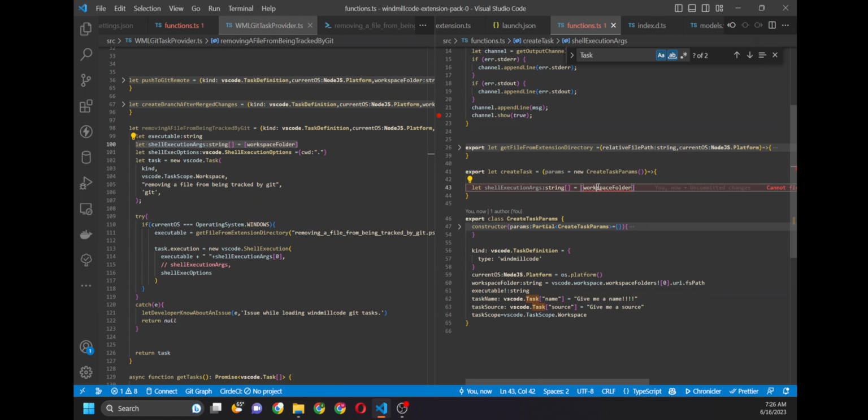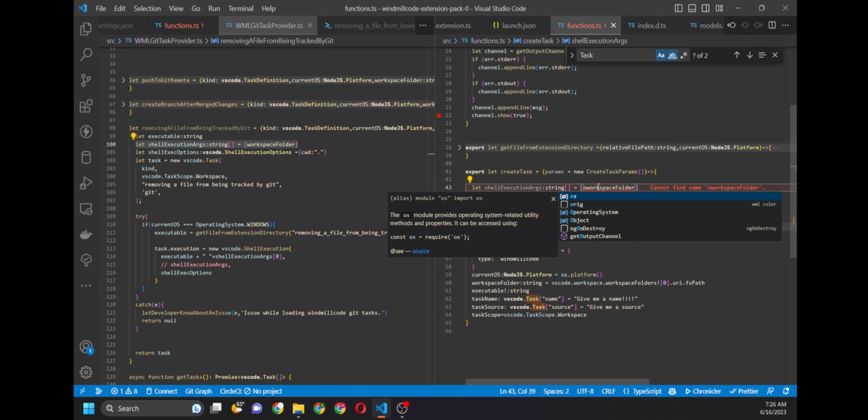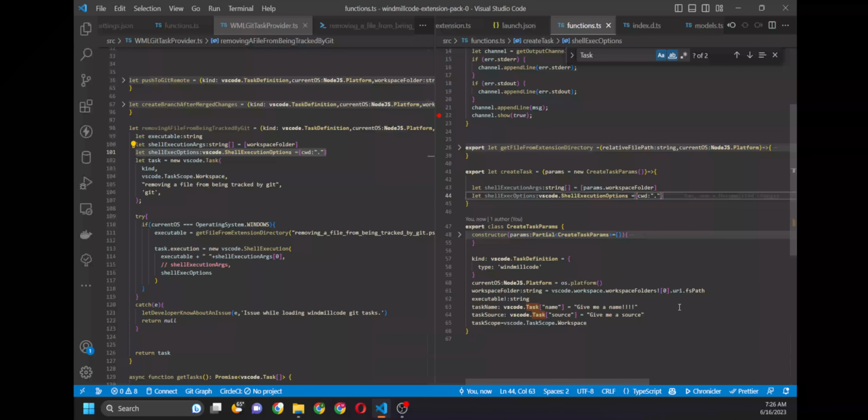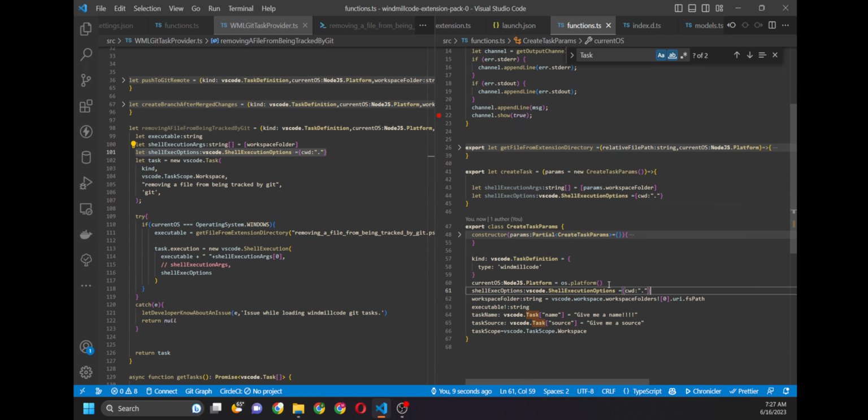I believe it's going to be params.workspace folder. And then I definitely want the shell execution options, and I'll make it a part of the params, because I want to give as much customization to the user as possible here.